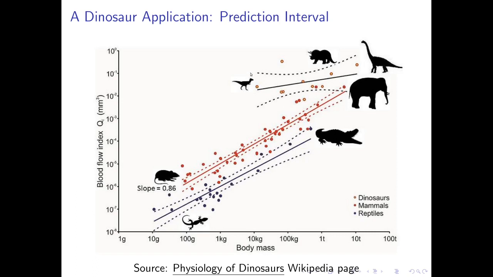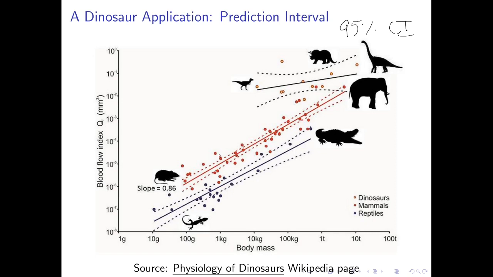I actually found the paper that this comes from, just again looking at this Physiology of Dinosaurs Wikipedia page. I was able to trace back and find the academic paper that these results came from, and it turns out that these intervals are actually 95% confidence intervals. So confidence intervals, and again this is for this expected value of y given x, and they're not prediction intervals, as it turns out. So, yeah, just eyeballing it, apparently I got it wrong, but still, the point of this graphic is presenting regression information along with quantifications of your uncertainty.